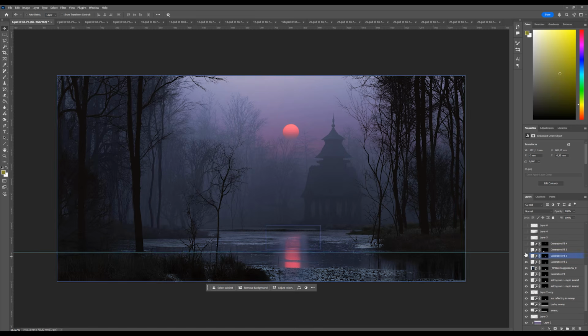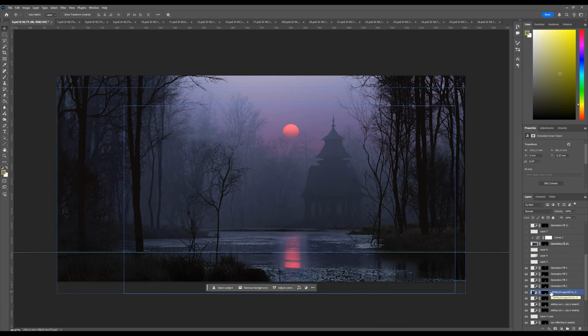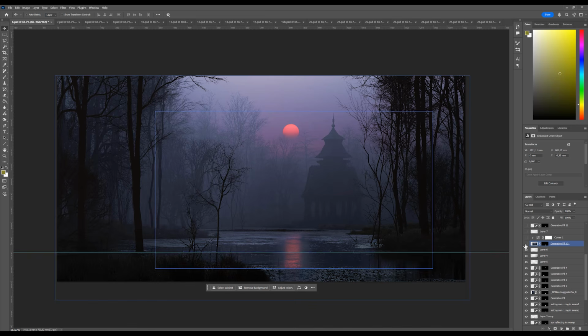Sometimes we used lasso to define an area for generation, but other times we switched to the selection brush. The selection brush, by the way, is an extremely fun and powerful tool, and in this example, we are just showing you the result. But if you're not familiar with it, don't worry, we will cover how to use it in the next example, just a couple of minutes from now. In the end, we got a sun reflection that naturally fades into the water, without any additional 3D rendering.